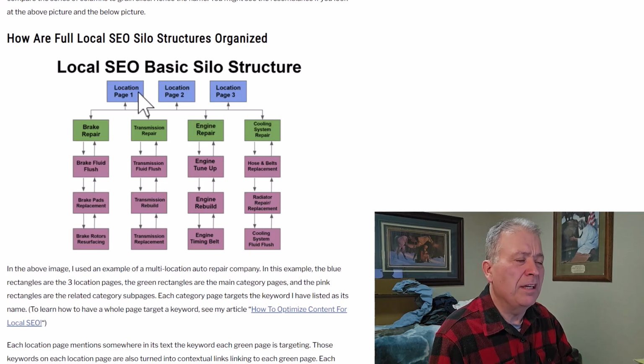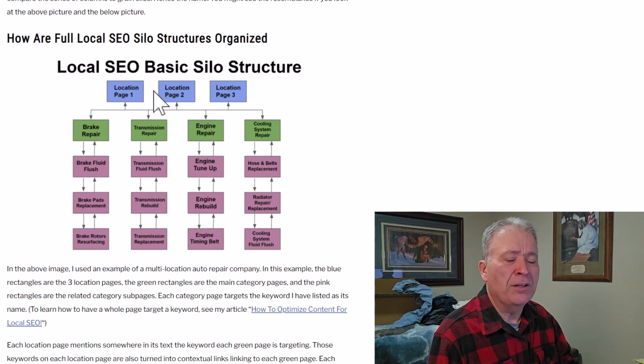If you notice, and let me just explain this chart, these blue ones are your target pages, the pages that you want to rank for specific keywords.